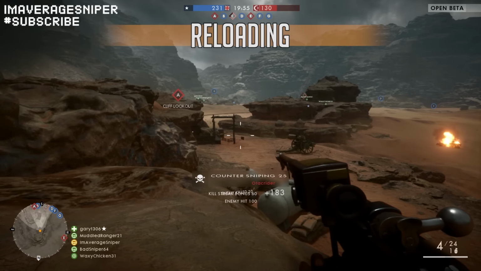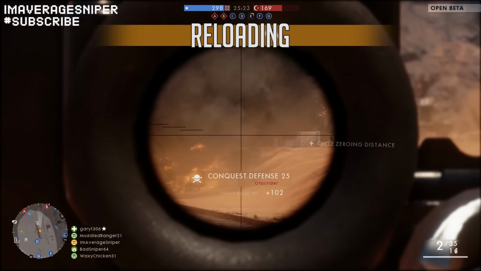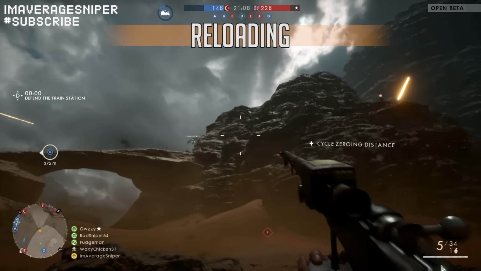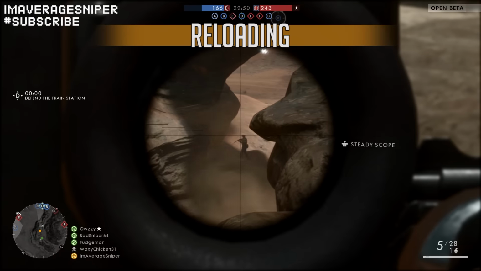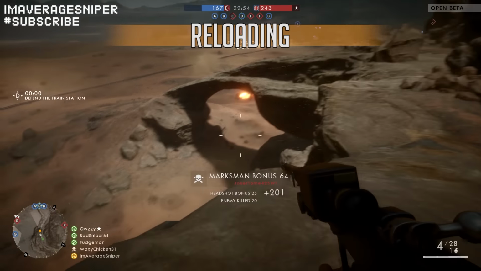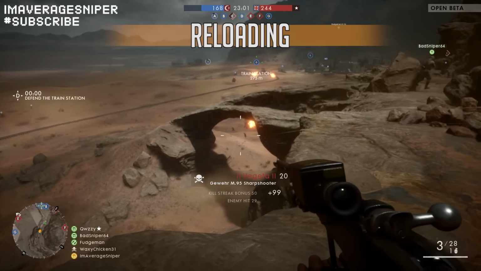The bullets come in clips of five, okay? So let's say that you have, let's use the SMLE, the Lee Enfield Sniper Rifle. It has 10 rounds, and it comes in two clips of five, okay? So let's say you shoot five bullets, you've got five left. You push the reload button, you're going to put the clip of five in. Let's say you have three bullets left. You're going to push the reload button. You'll put the clip of five in, which brings you up to eight bullets, and then you'll manually put two more bullets in.